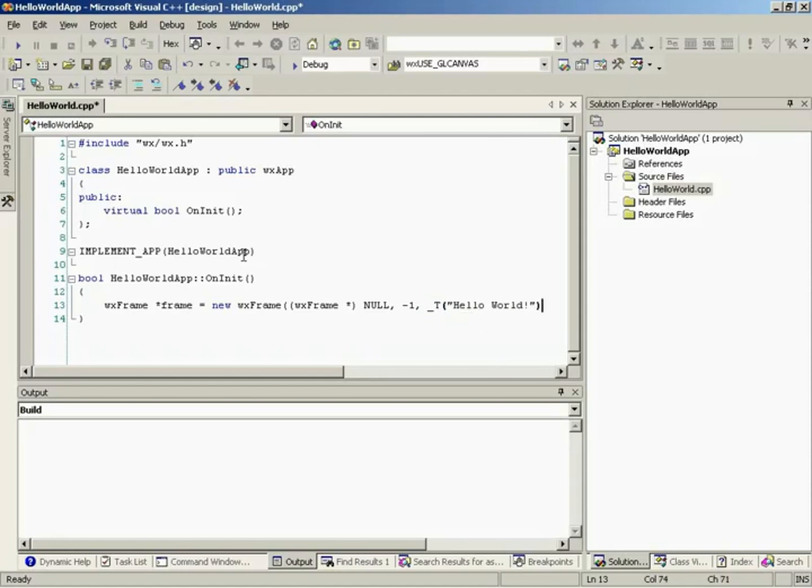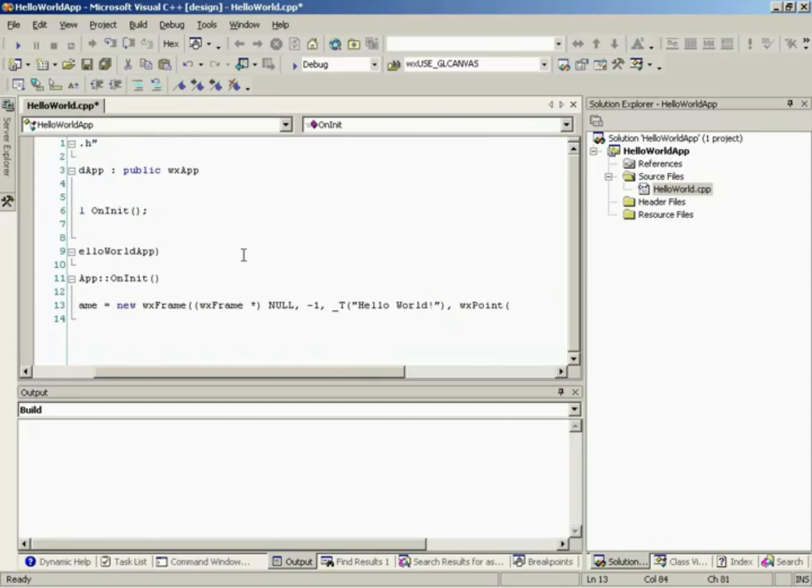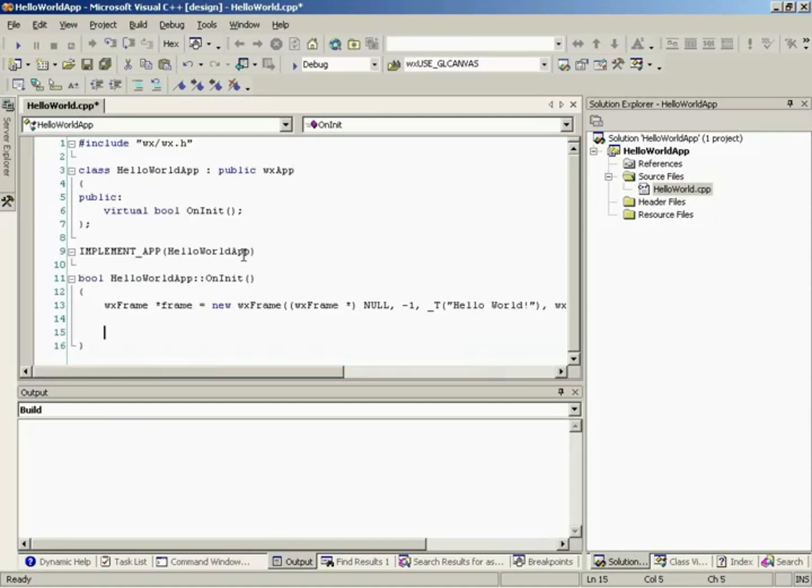Okay. So after we have the caption, we need to set the position where the window is going to be and the size of the window. So wxPoint, this is another class that specifies an x and a y. So we're going to pass it, let's say, 60 across and 70 down. Then finally we need to specify the size of the window. So wxSize and the width and the height. So let's say a width of 500 and a height of 600. That's a big old window. Yes, it is. And so we ended off with that. Now we've created the class. We created the instance of the class.